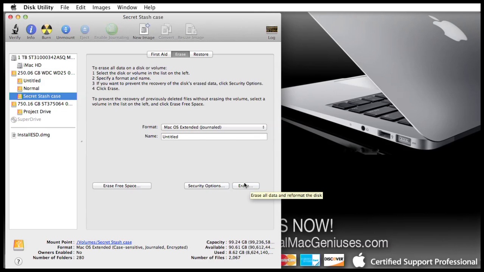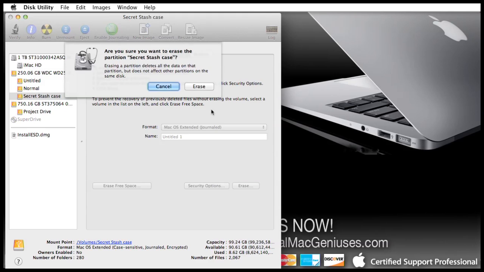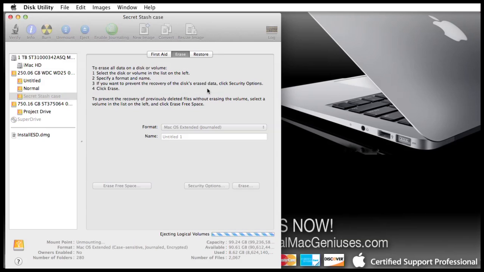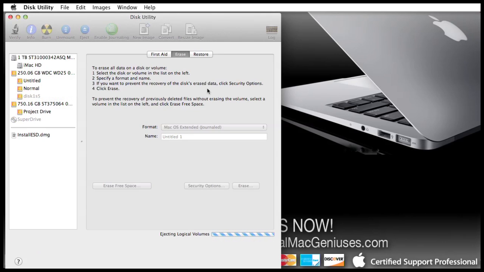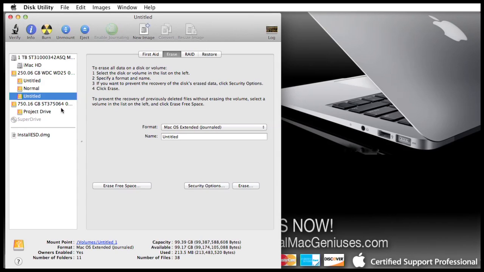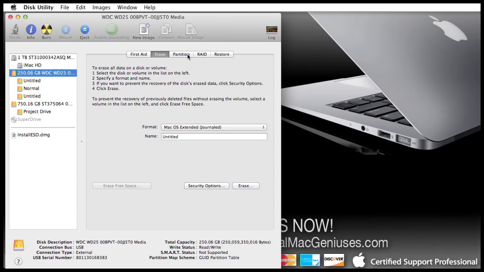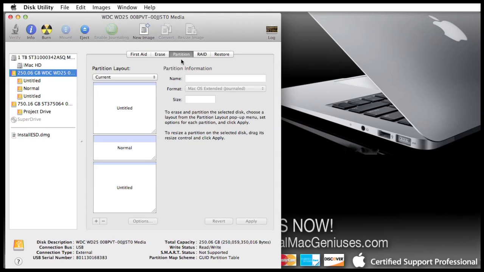So there went the standard encryption. Here goes the case sensitive encryption. And we'll just put number 1 on here just because I've already got it entitled already. We'll hit erase. And boom, of course, I'm obviously speeding this up through Final Cut. We have standard partitions. And now when we go in and we look at the partition map, we can now re-edit these partitions, resize them, and so on and so forth.